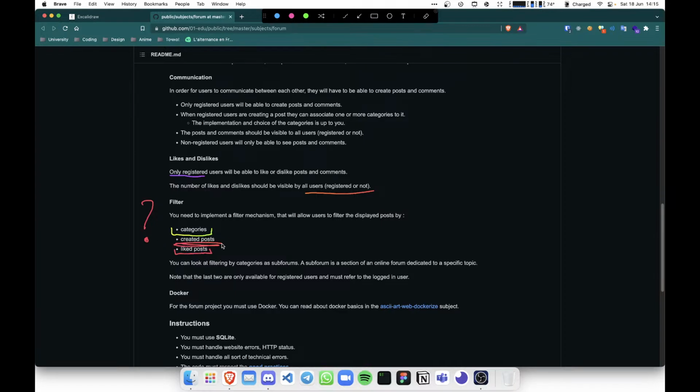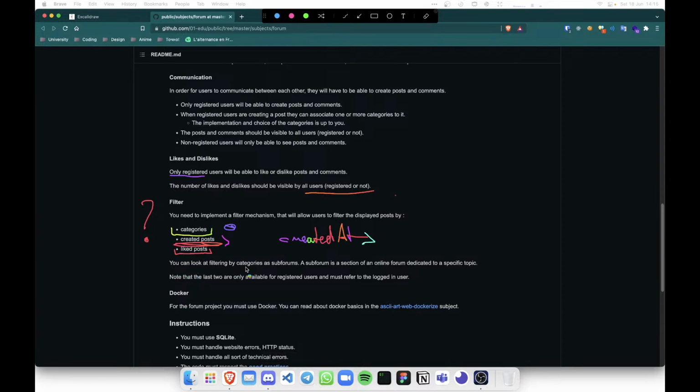But for the created posts part, I'm not really sure what they want us to do. Maybe a created-at property. Let's see. So if it's after the date you've defined, then show it. If it's not, well then don't. Okay. Well, I hope that's what they want. I'm gonna only do the categories part because that's the quickest and the easiest to implement. Even though like posts technically shouldn't be a problem, it would be a bit more complex.